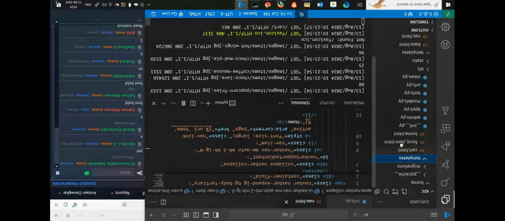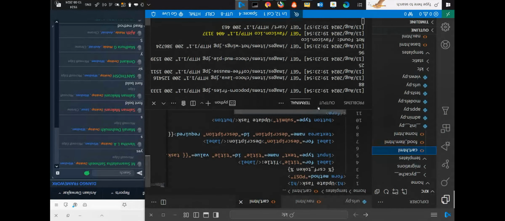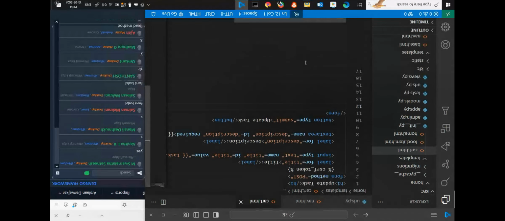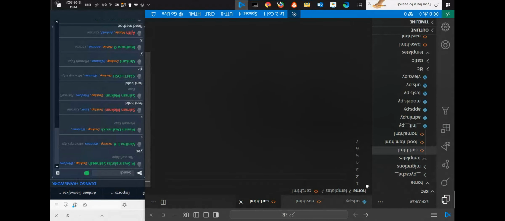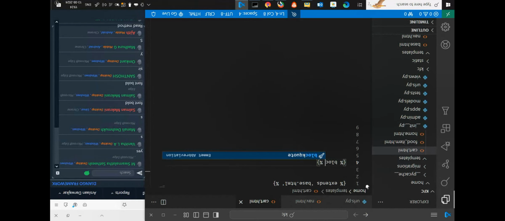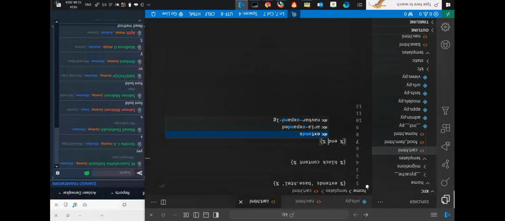Something I have done. Cart. Some stupid thing I did. I'll just extend my base.html. Base extends base.html, correct? And then we'll say block content, and we'll say end block content.